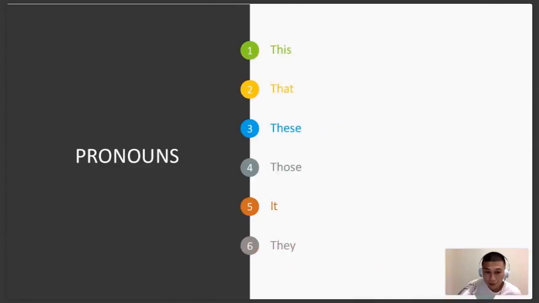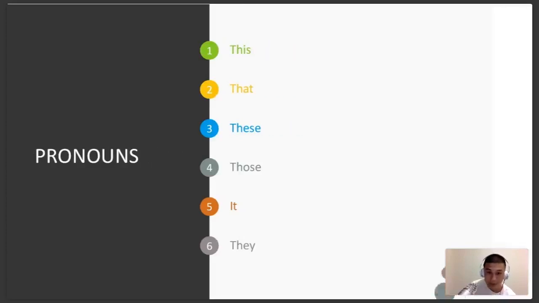Next, pronouns. If you know about the test, this should be familiar to you. Pronouns are not going to come first most of the time, the same thing as with the article "the." There's one exception that they try to trick you with. If you read it and you notice that the pronoun is referenced to itself inside the same sentence, that can come first, and most likely it will come first.